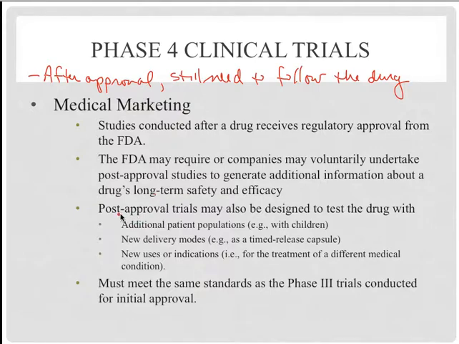Post-approval trials also are designed to test the drug with additional patient populations. Maybe you expand into pediatrics. If there's any new delivery modes, time-release capsule versus just a regular pill. If there are any new uses or indications. Okay, sometimes it'll be effective for a different medical condition than the one that it was intended for. These phase 4 have to meet the same standard as the phase 3 trials conducted for initial approval.